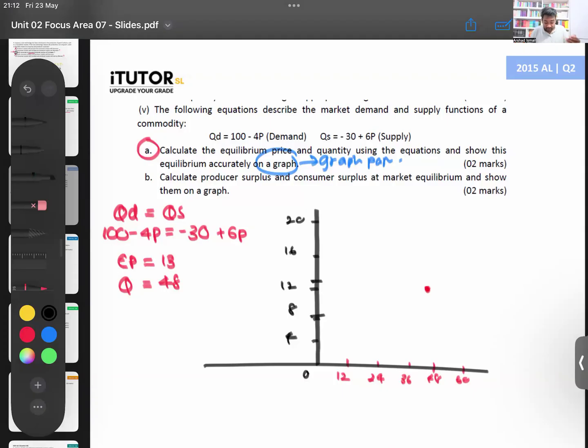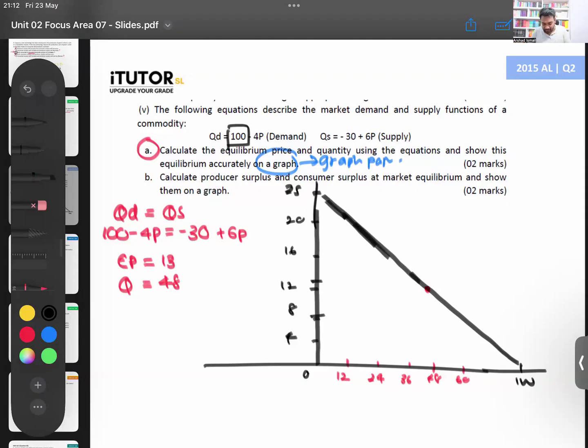Now you have to draw this line. See, when the price is 0, QD will be 100. So this scale goes until 100 somewhere, right? So for the demand, the maximum price is 25. So that will be 25 there. So then this will go on from there until 100, right? So you draw a proper diagram, then you have to practice that.